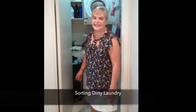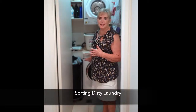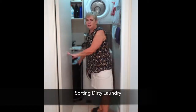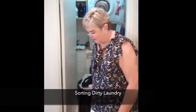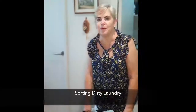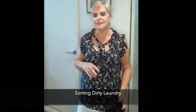Wash day today. This is my laundry. It's quite small, but we do live in an apartment. So what I do, I usually sort my clothes first up. Always sort. This is my barrel. And I sort in colours. Always in colours. So I never wash whites with blacks.